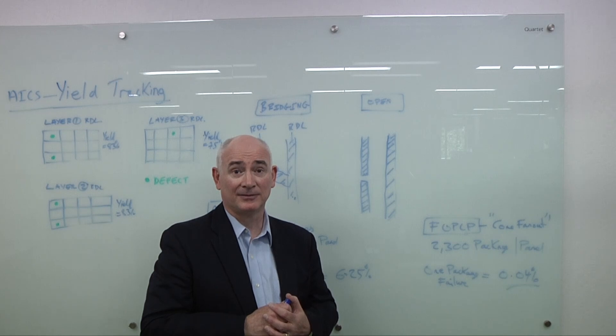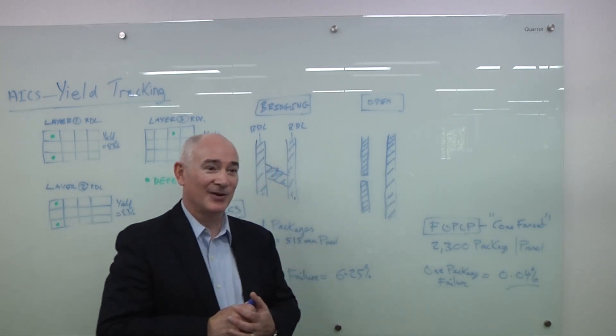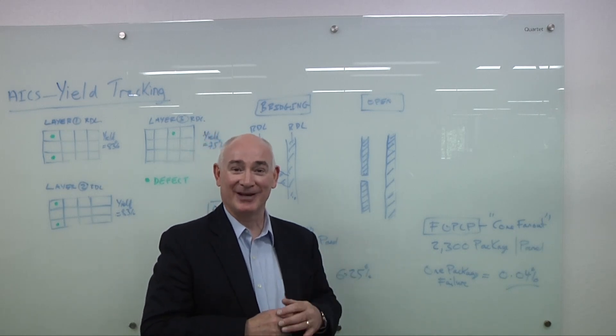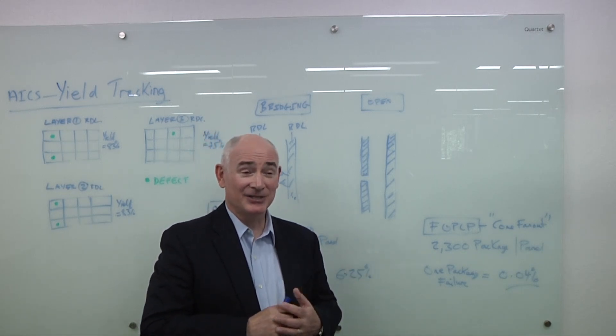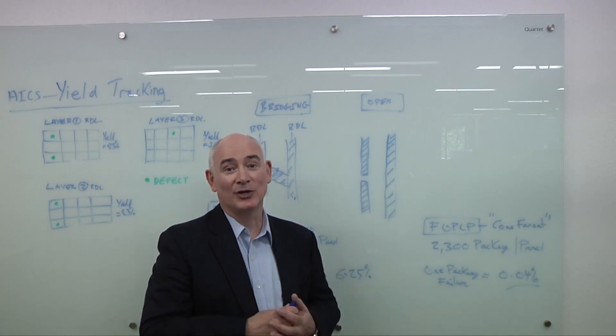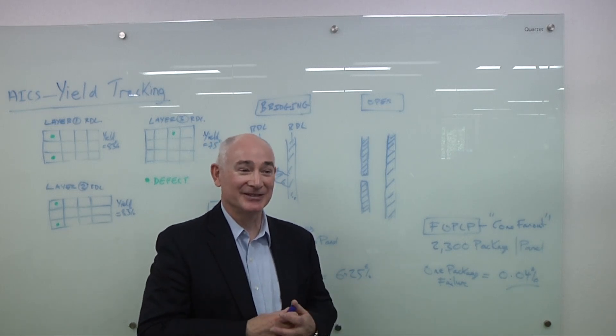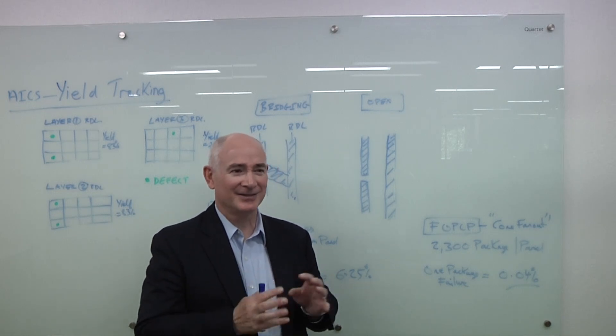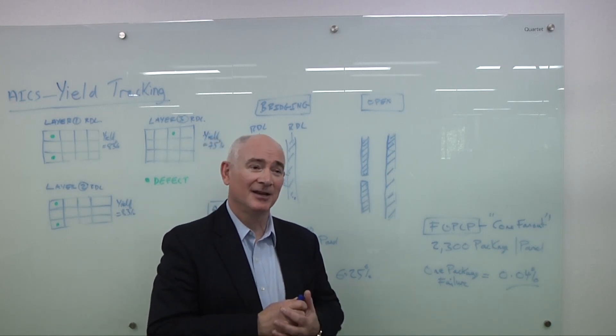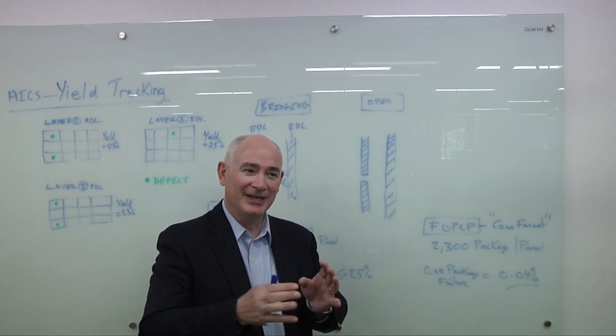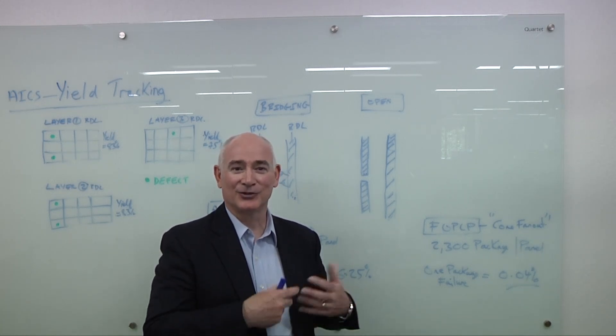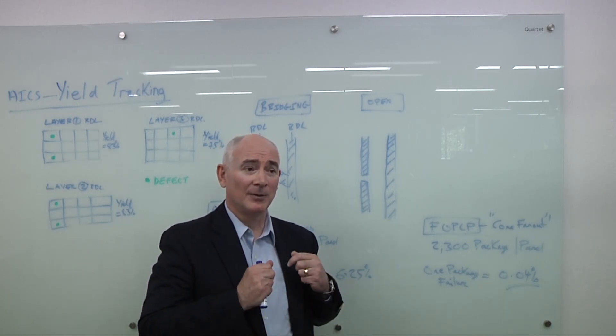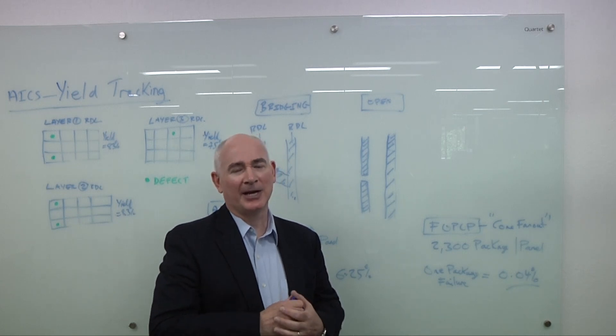What's considered acceptable yield here? Yes. Well, some of the large manufacturers, they're in the sort of 90% yield. They're pretty happy about that. But these substrates, the copper clad laminate, are quite cheap. So I would say they're almost at a disposable level. It's not like silicon. So certain companies, I've seen them in the development phase at sort of 25%, 30%. And they try to get to about 50. It's a challenge because as soon as the process changes, it all starts all over again. But the guys that are doing kind of high-volume manufacturing are in the 90% region.